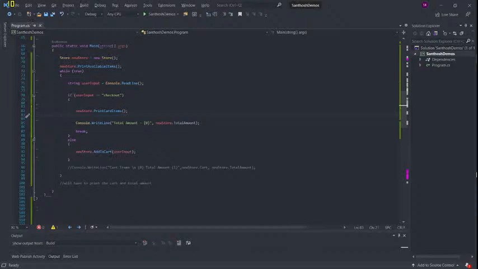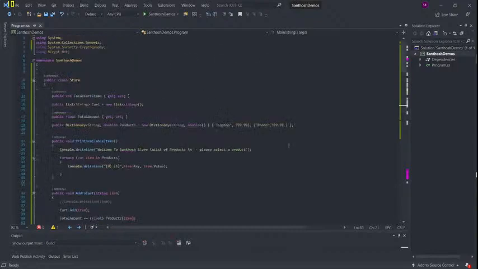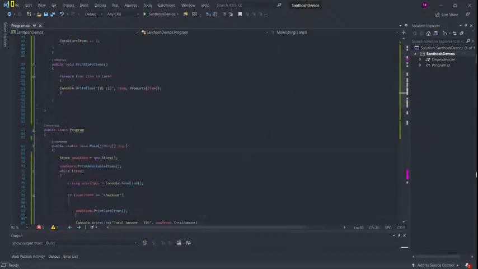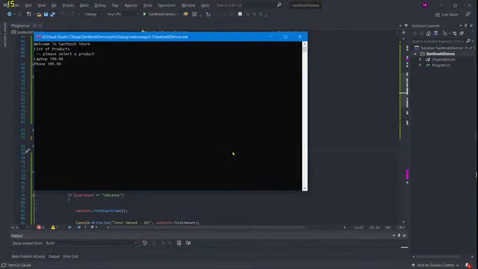It's time to test. So we'll see. We will first add one item, and then we'll see more. Okay. So time to test. So we have please select a product. We have the list of items. So we'll select a laptop first. So this is prompting us to enter another item or just exit.